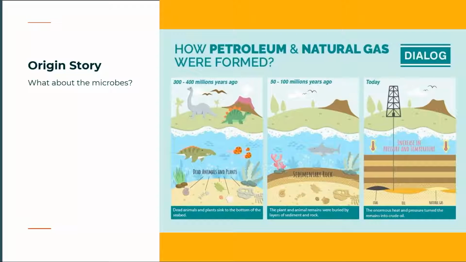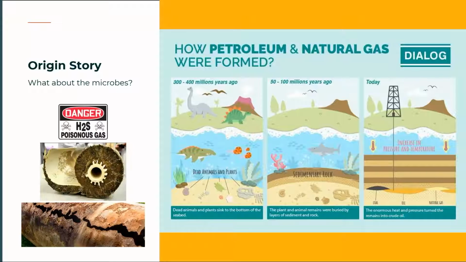Now, over those hundreds of millions of years, there were also other organisms feeding on and consuming the biomass and the oil in place, degrading and shifting and shaping the oil into what we find today when we drill for oil. There are also microbes that have been living in the reservoir the whole time that produce negative side effects to oil and gas production. They can produce H2S, or hydrogen sulfide, a deadly toxic gas that kills hundreds of people in the oil and gas industry every year. They can biofoul membranes and various parts of the production system. And they can also cause corrosion in a process known as microbiologically influenced corrosion.